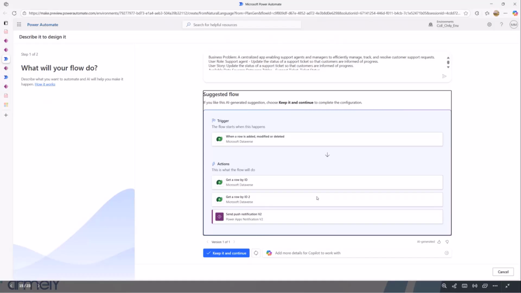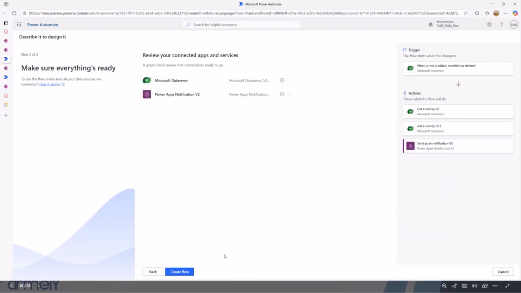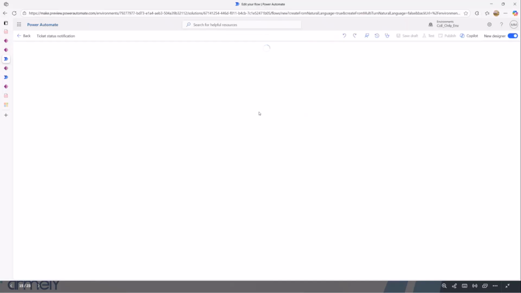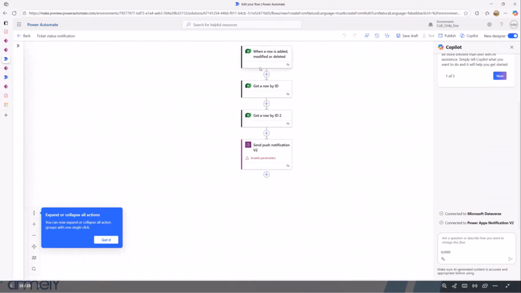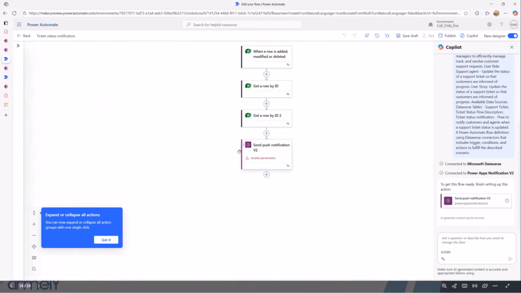Since I'm the orchestrator at this moment, I can always regenerate if I feel like this flow doesn't cover everything that I need, or I can keep it and proceed to edit this from the Power Automate side. If I click create flow, we have the flow being created here, and I can now proceed to edit the flow, add different actions, and basically do everything that needs to be done.